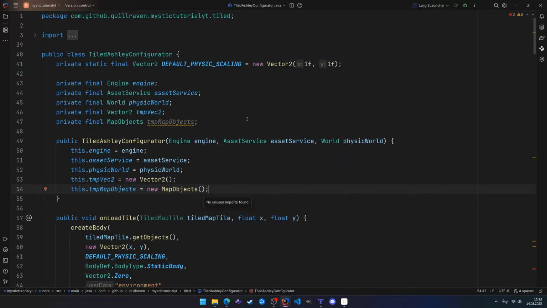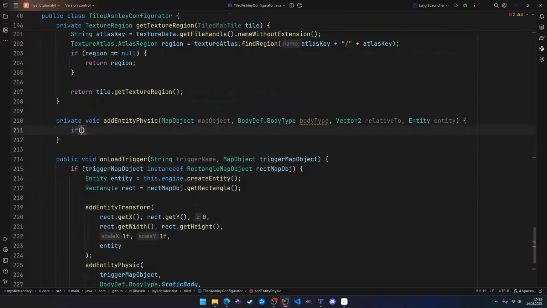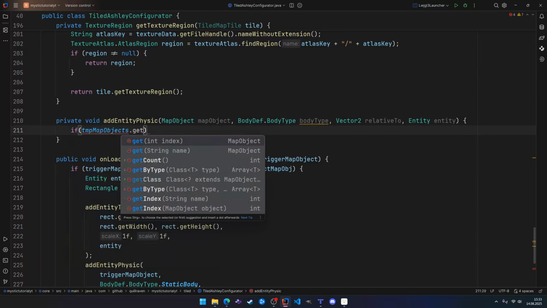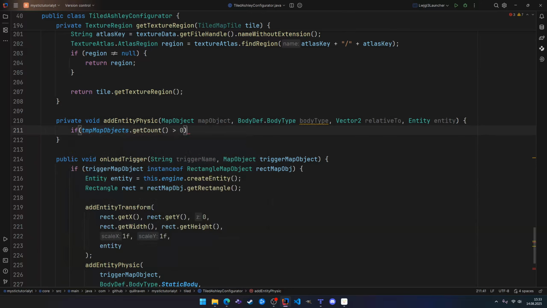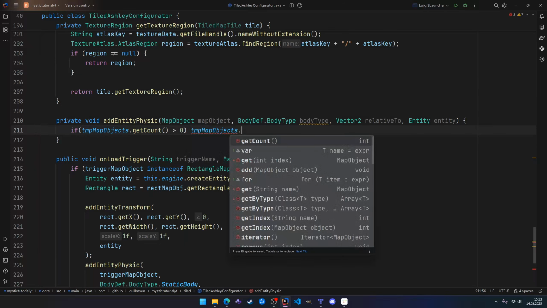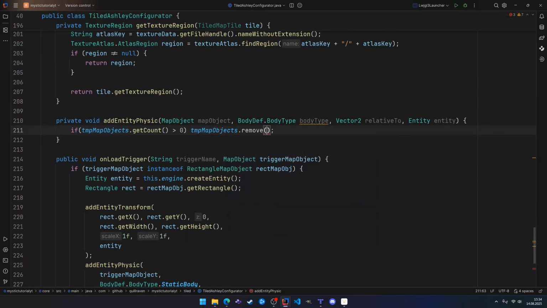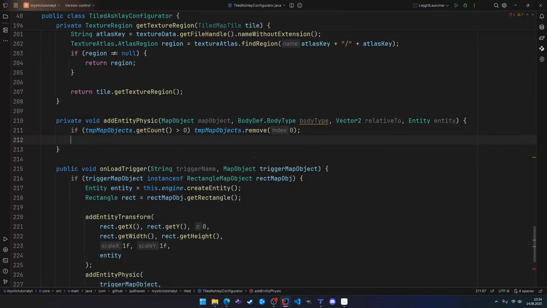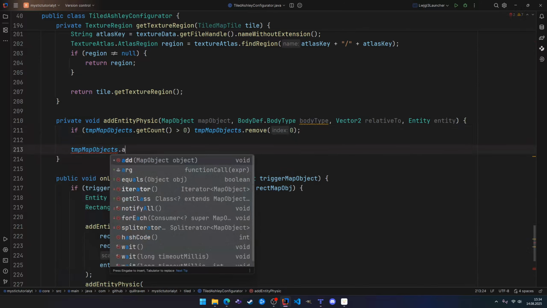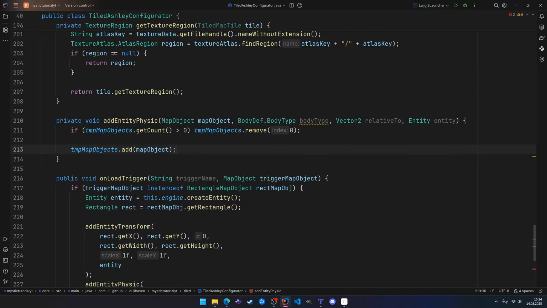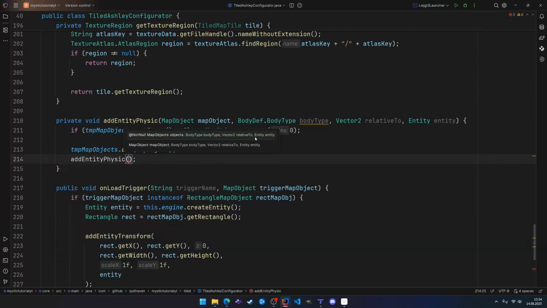And up here, if from our temporary map objects the count is greater 0, so it was used already somewhere before, then we need to remove the object that was added before. So this single map object that will be added there. And after that, we can then add this single object to our temporary map objects list and call our previous method again.